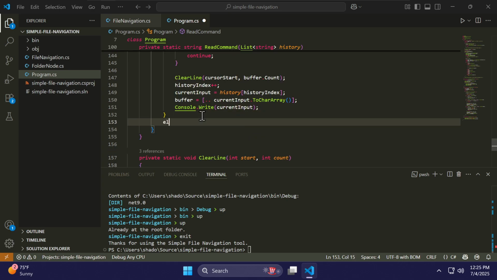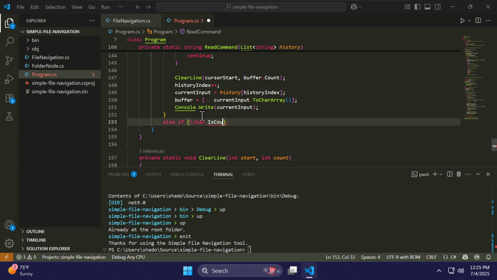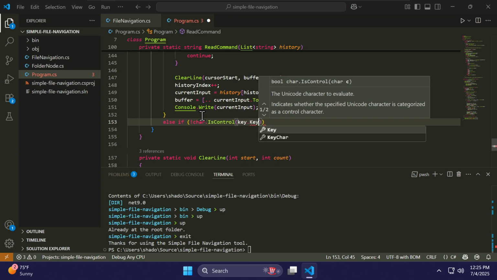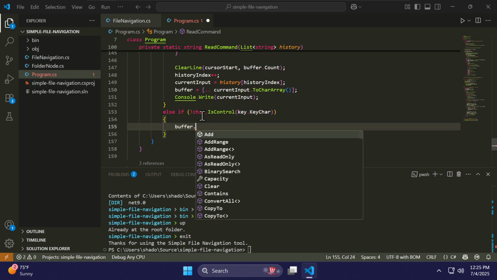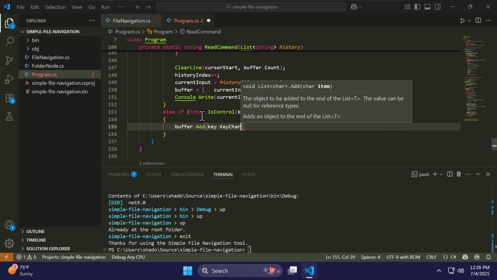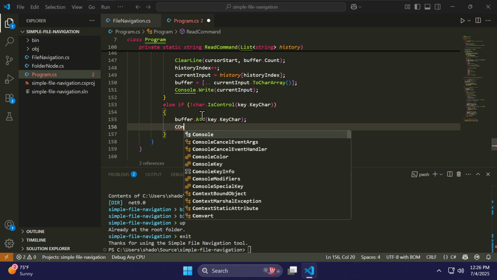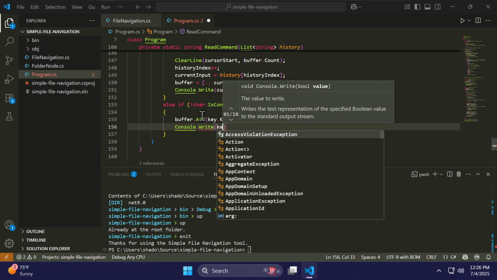All right. Else, we need to handle one more case. Is control. If it's not a control character, we'll just add key dot.